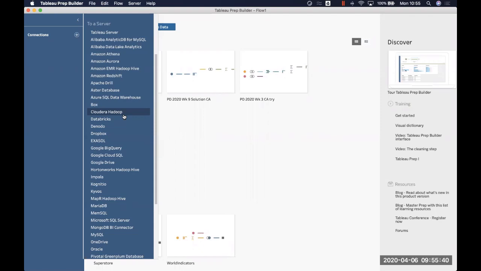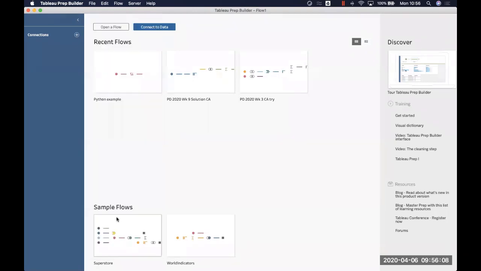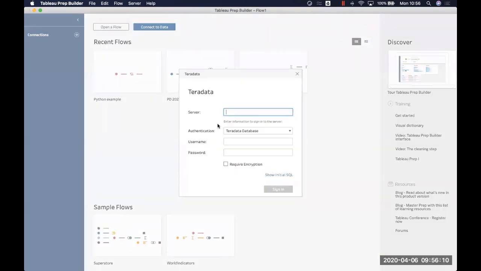And as I said earlier on, one of the things that I find lots of people who have started to use self-service visual analytics is that they don't necessarily always have that access back into a database, or if they do, the data is constructed in a way that we'd actually need to do joins or unions to pull different data sets together, different data tables that exist within that database. Well, actually, Prep makes it super simple to connect to those servers. If I look, for example, at Teradata, where I spent lots of my life within the bank, all I need to have is that server address and then my username and password to actually access that.